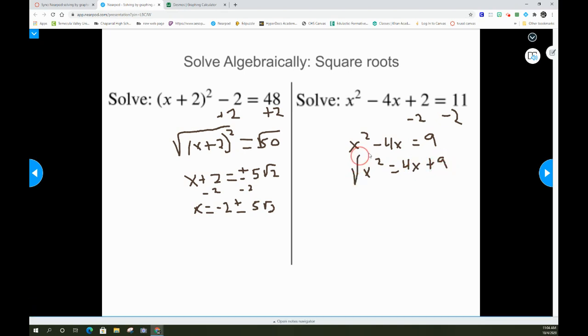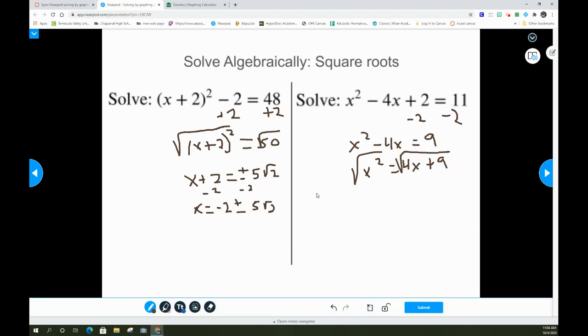And now if I try square rooting it, it doesn't help because now I have an x on this side and that doesn't get the x by itself. So I'm kind of stuck right here. What do I do? Solving with square roots only works when there's one x being squared. If there's a quadratic term and a linear term, then square roots will not work. We have to use a different technique. And so far, the only one that we learned is graphing. So you would graph the left side, you'd graph the right side and see where they would intersect.